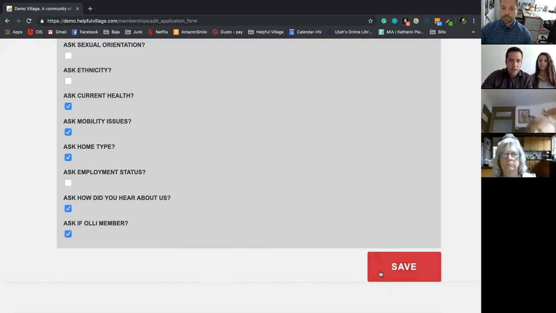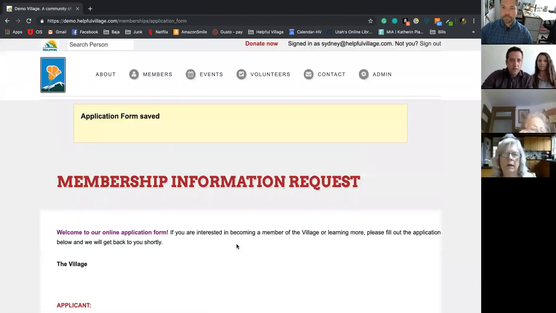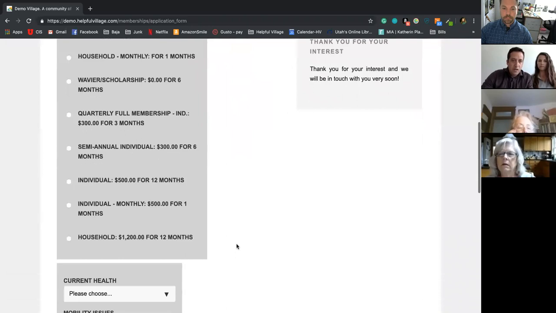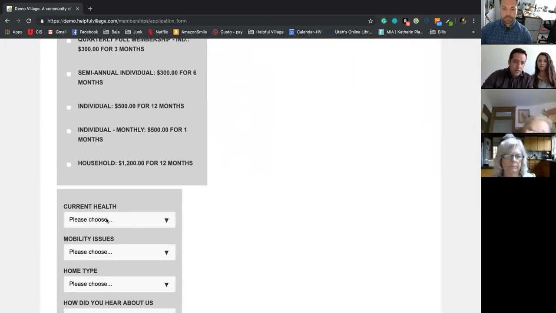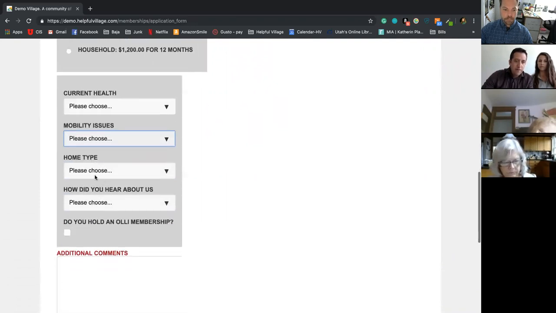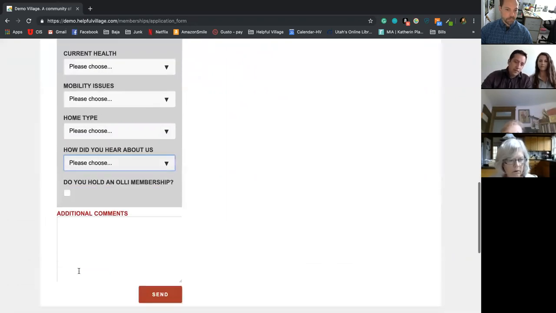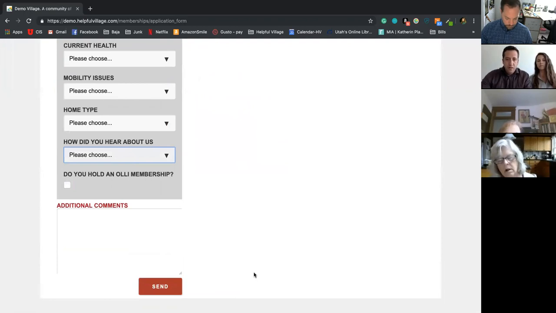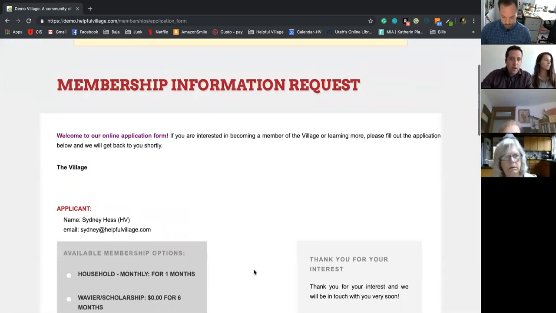Now if I save and review our application form, you'll see the new fields here about current health, mobility issues, the home type, how did you hear about us, and this question about whether the person holds an OLLI membership or other. There is also a field for free text, and then this person can just go in and send the application form.